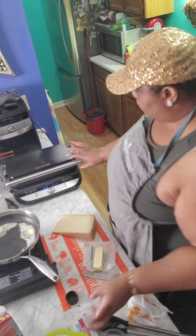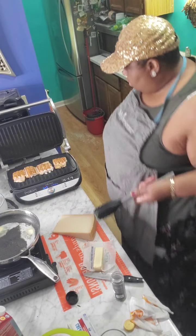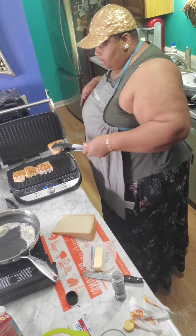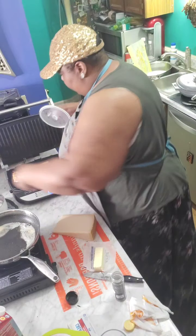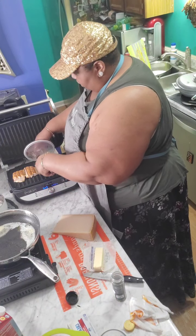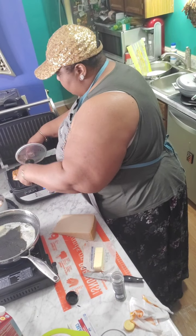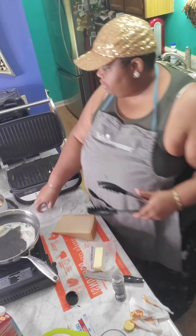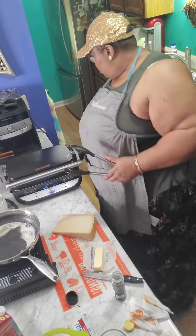All right. Guess what? Salmon is done. Beautiful. You see that? So I'm going to go ahead and lay those right in here with our zoodles. Keep our salmon warm, but I don't want it to continue to cook because I don't want it to be dry. So we're going to put that in our insulated bowl, and we'll turn off the grill. That part is done.